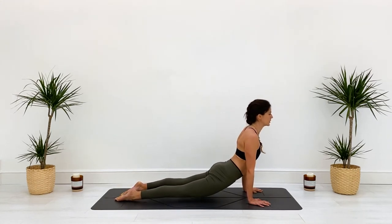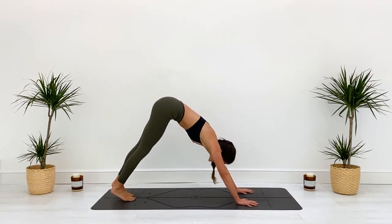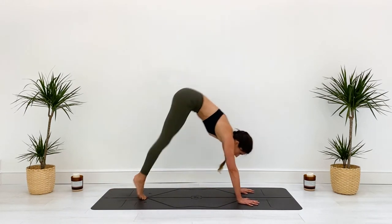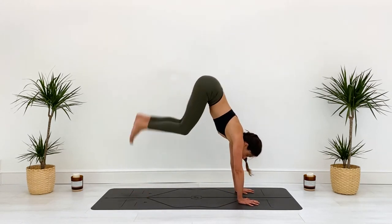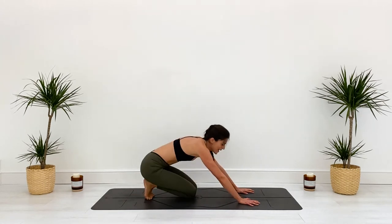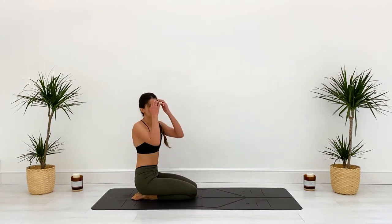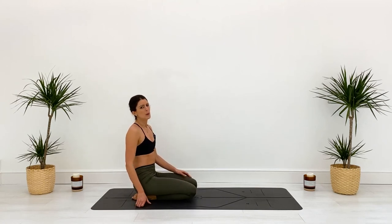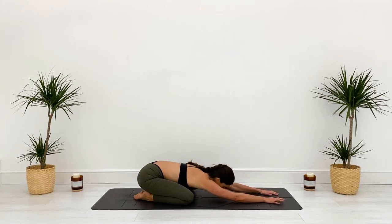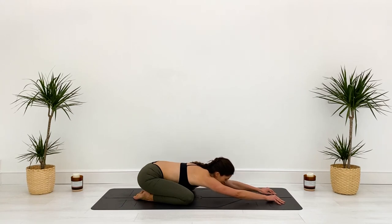Windmill your hands, frame that front foot, step back to plank, lower through your vinyasa — coming straight to downward facing dog. Last time with these little bunny hops: walk the toes forward, lean into the hands, dial those hands out, take those little hops, seeing if you can have a moment of flight in the air. When you've done four, five, or six — however many you want — we're all going to meet in child's pose. Bring the chest down, reach the fingers forward, let everything melt. Come back to your breath — notice if you've lost it, and see if you can slow it down, deepen it even more.